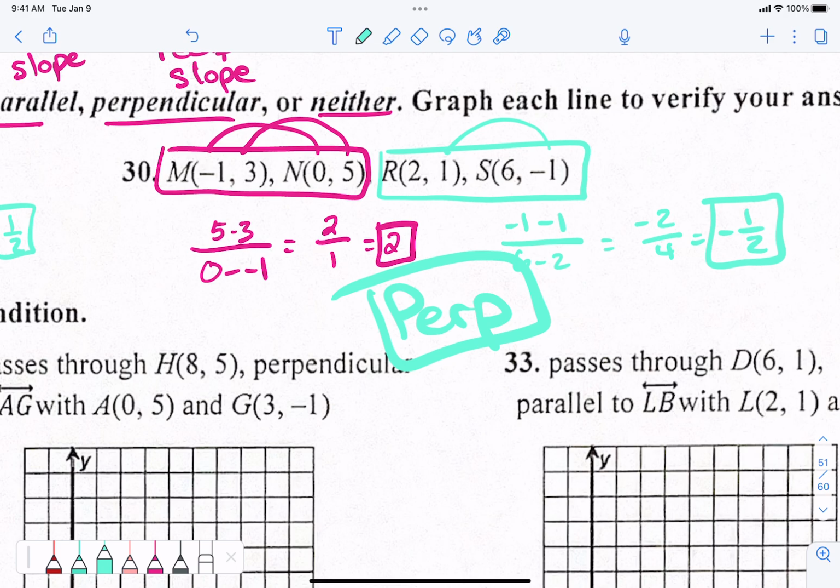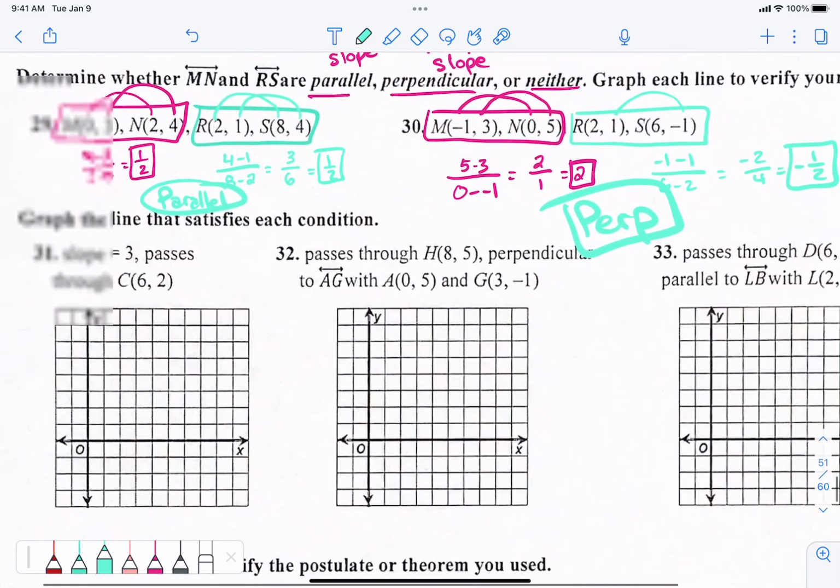I'll tell you what I do for these problems. If I get a result that's parallel or perpendicular, I don't really think twice. But if I get a neither result, I usually go back and check my answer. Because the chances of me screwing up and still getting parallel or perpendicular are slim to none. But if I get neither, maybe I did screw up. So I go back and check my work to make sure it wasn't parallel or perpendicular instead. Make sense? Did you get perpendicular for that one? Yeah. Okay, all right.